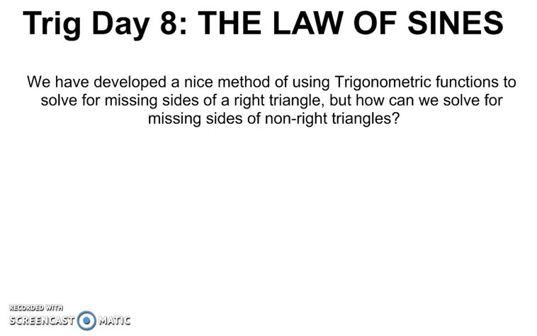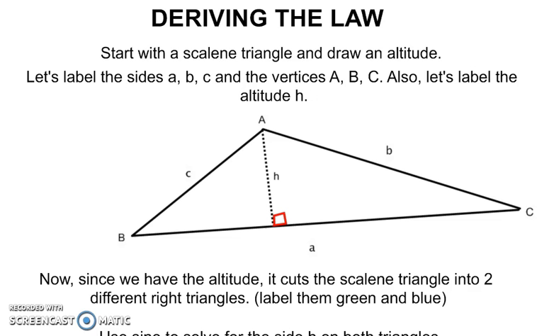So, law of sines. We've done a lot of trigonometry, but so far it's only been involving right triangles. Sine is the ratio of opposite to hypotenuse, cosine is adjacent to hypotenuse, tangent is opposite to adjacent, only if we're talking about right triangles. A lot of times though, things aren't really right triangles. How can I solve for sides or angles of non-right triangles? We're still going to use some trigonometry to help us come up with how to solve these oblique triangles.